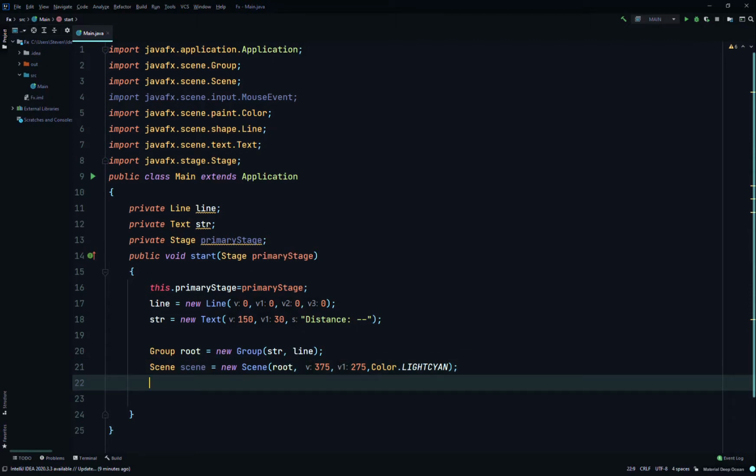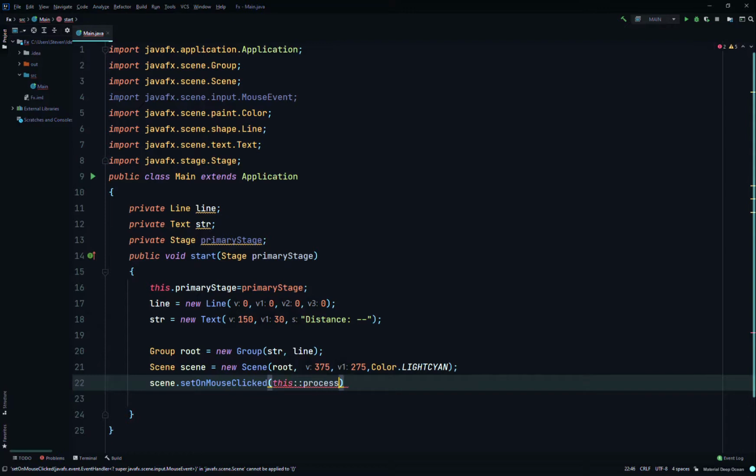And then we'll call our scene.setOnMouseClicked. So the whole scene is going to listen for a mouse event.